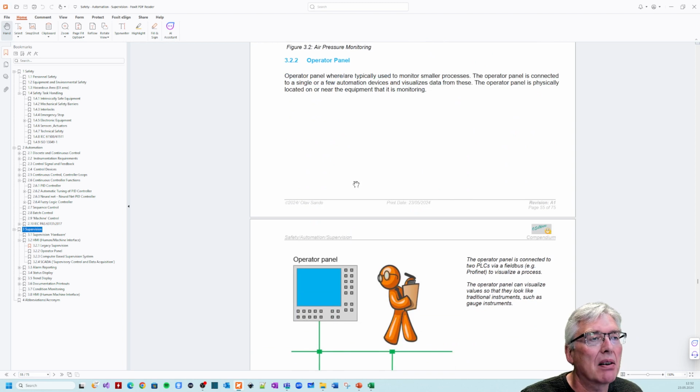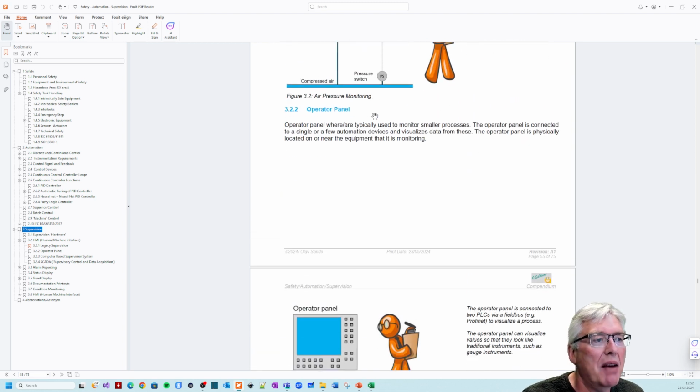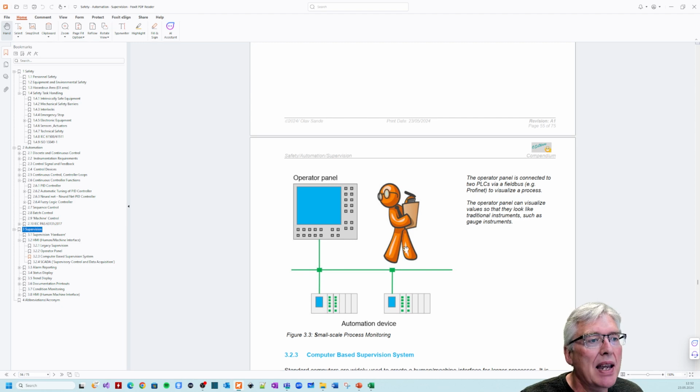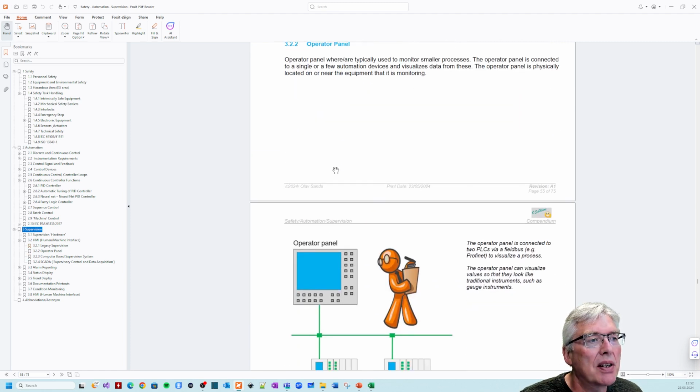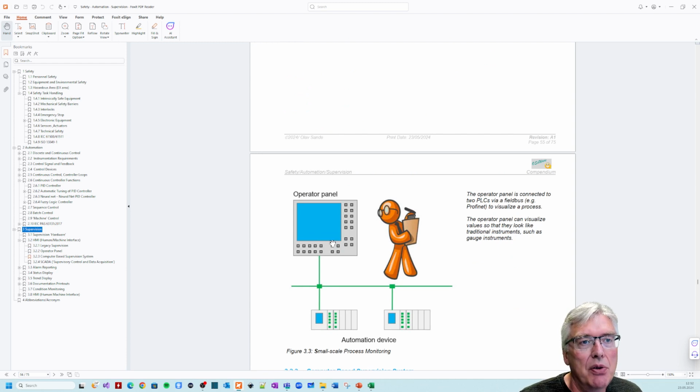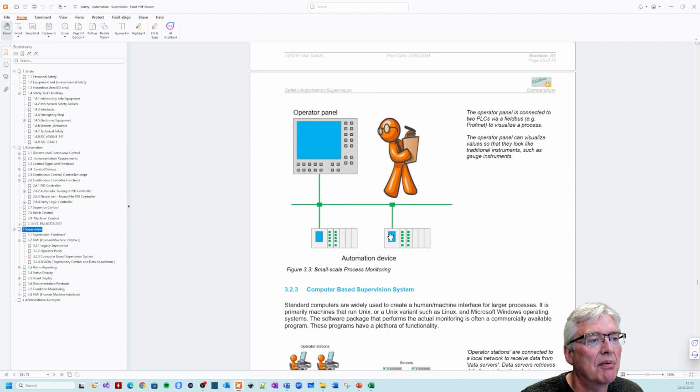Then we've got the operator panel. So we replace this out in the process with an operator panel, communicating using serial communication with automation devices, PLCs, and we could draw gauges or whatever on these operator panels. A lot of people do so, but it's not necessary. It can be nice for the operator to say, okay, this arrow is high, this gauge is high, it's a high value, here's a problem. And a flashing red lamp on the panel could call the attention of an operator or someone out in the process, if you're there.